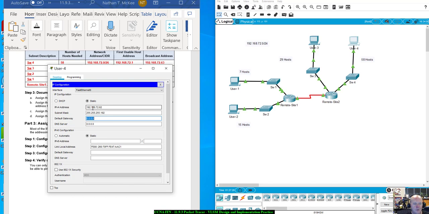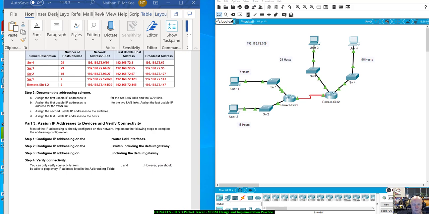So it's 192.168.72.62. Default gateway: remember, the default gateway might be different. In this case it's the very first subnet, but it could be different. 72.1. DNS server, we don't know that.